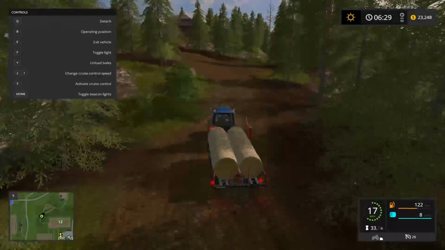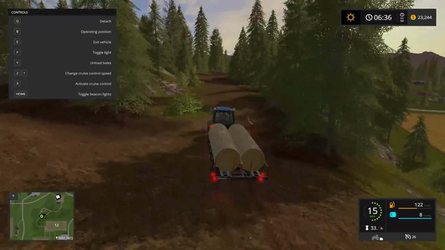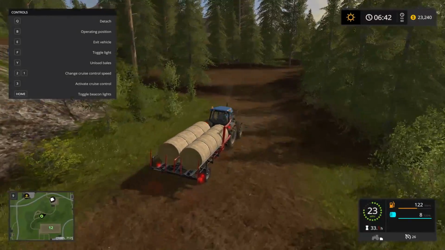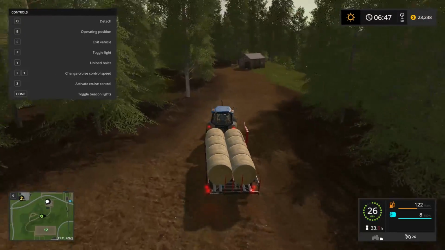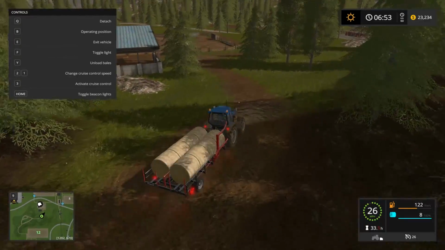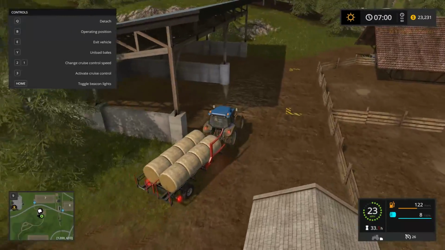So let's go ahead and we'll head on over to town here. It is a slow go though. Understandable though. We'll head through. This is where we grab our water to fill up our water tank, which is the next purchase. Well, I suppose we need to get a tractor and pull it.